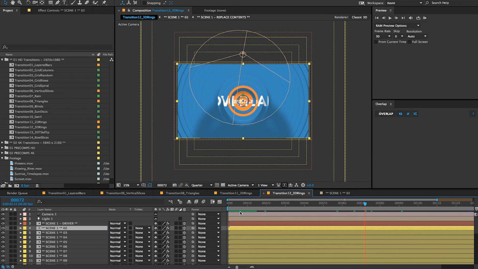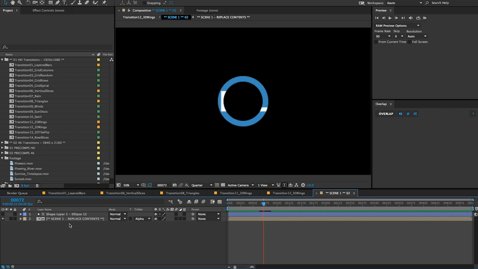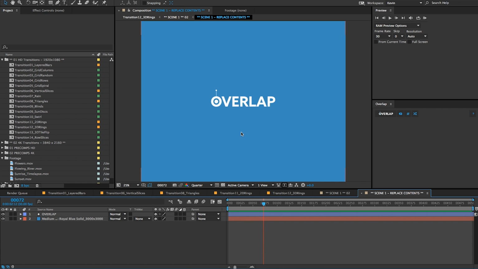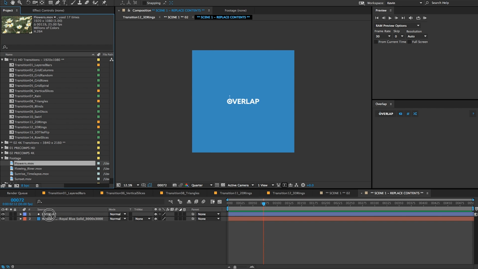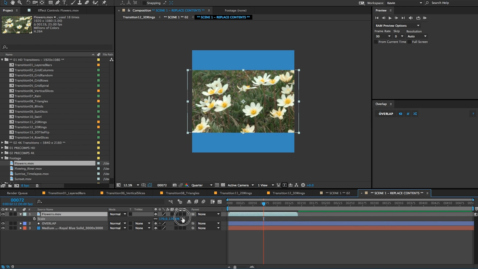So if I go into it, and then I go into scene 1, replace contents, this is different than replace comp. I would need to go in and drag the footage into this layer, and then I could scale up or whatnot.